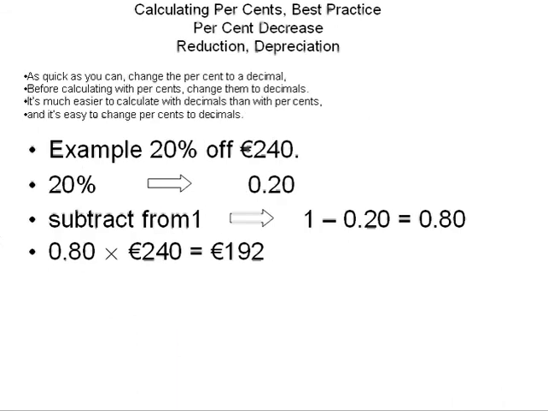Let's go on to this next example of 20% off from a certain number. I've taken 240 euros. Suppose some item is on sale, end of the year sale, and they're marking 20% off. What would the price be? Again, the first thing you do is take the percent, change it to a decimal. Now, since this is a percent off rather than a percent increase, we subtract the 0.20 from 1 to get 0.80.